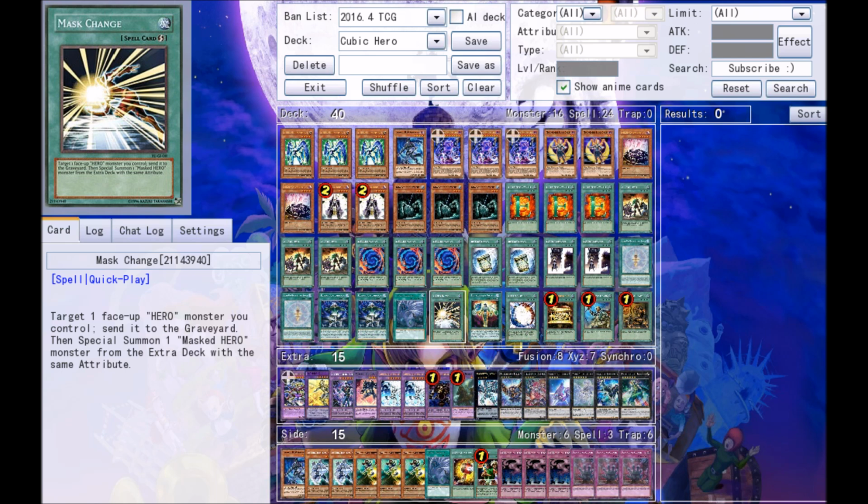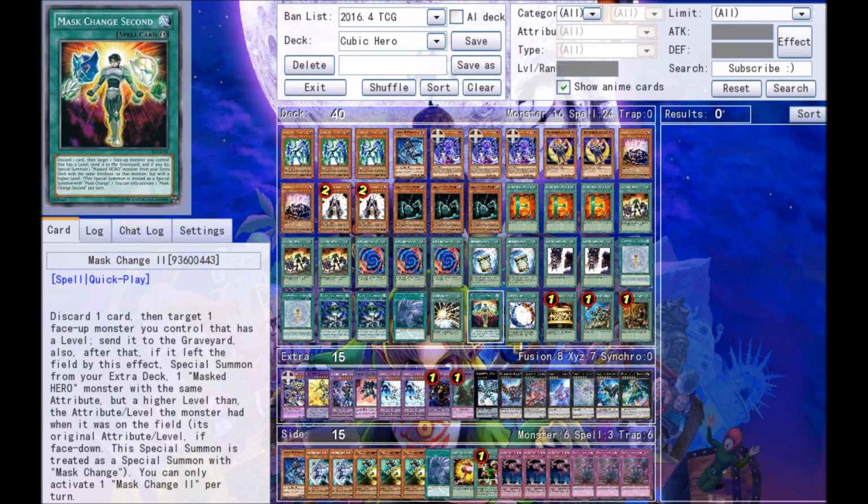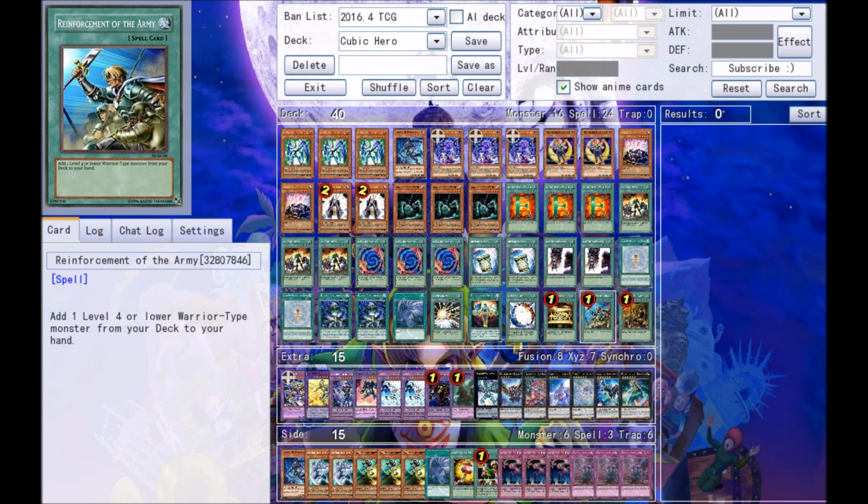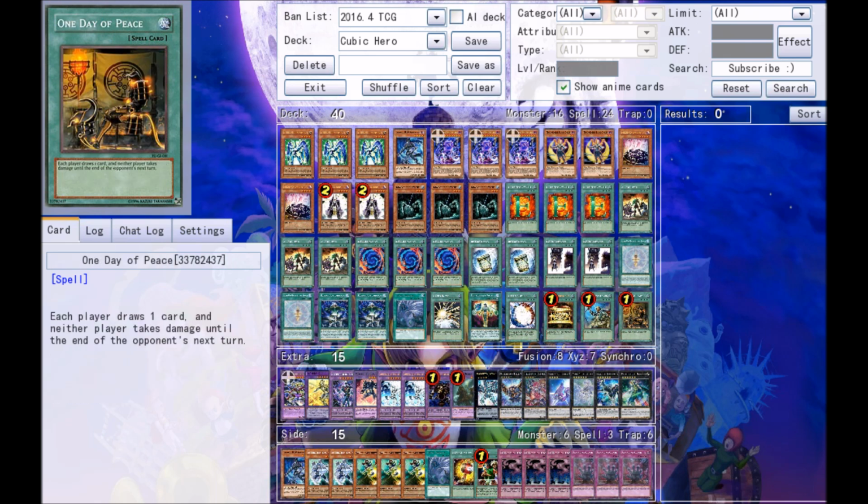I'm playing 1 Mass Change, 1 Mass Change Second, 1 Miracle Fusion, 1 Gold Sarcophagus, 1 Reinforcement of the Army, and then 1 Day of Peace in case you just need that one turn to try and get things set up for turn 2 or whatnot. And that is it for the main deck, guys. That is 36 monsters, 24 spells, and actually 0 traps.